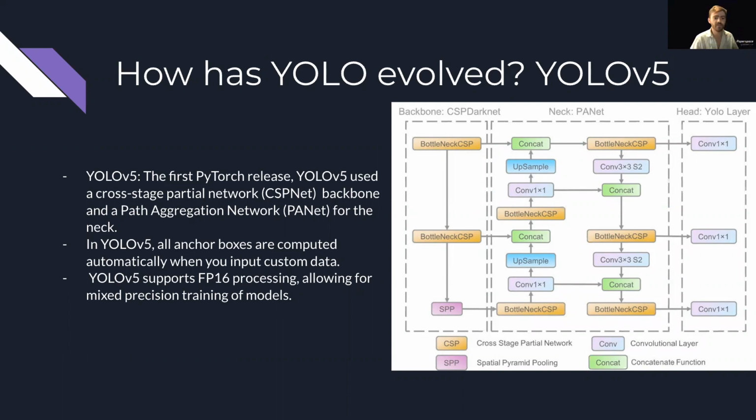A CSP net, the cross-stage partial network, solves the problem of repeated gradient information in large-scale backbones and integrates the gradient changes into the feature map, thereby decreasing the parameters and FLOPs of the model. If you're not familiar with FLOPs, that's floating point operations per second, which not only ensures a higher inference speed and accuracy, but also reduces the overall model size.